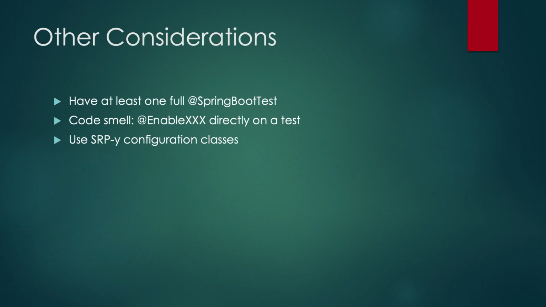then your test will give you a false sense of security, and you'll end up pushing to prod something that doesn't have caching, doesn't have validation, doesn't have security. And it's a very easy mistake to make. So my recommendation is, if you ever see @enable something on a test class, remove it. If the test still passes, good. If the test fails, then you found a bug.